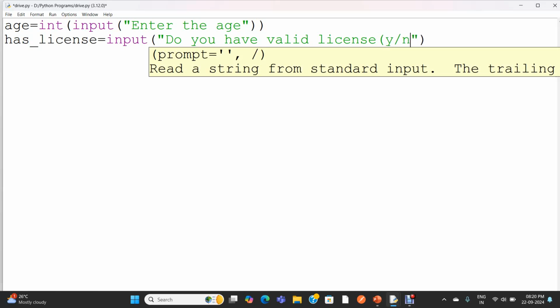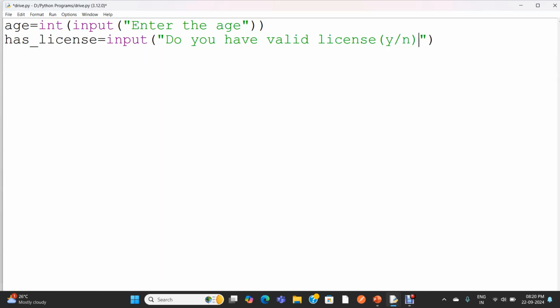I am giving in brackets Y slash N, Y for yes, N for no, dot lower function, which converts the string into lowercase. So the input statement displays "Do you have valid license Y/N" in the console. Then when the user enters an input, the input statement receives it as a string. The lower function converts it to lowercase and stores it in the variable has_license.